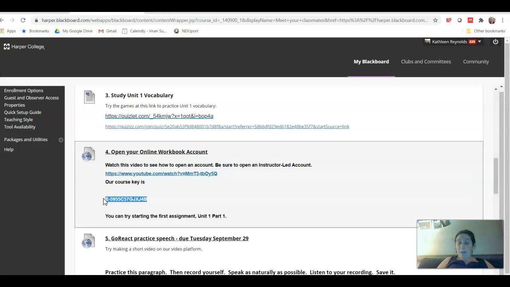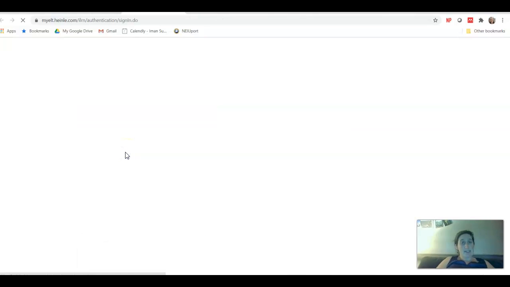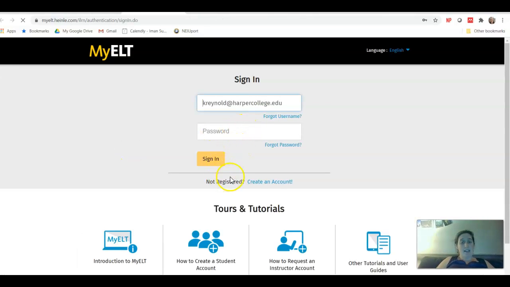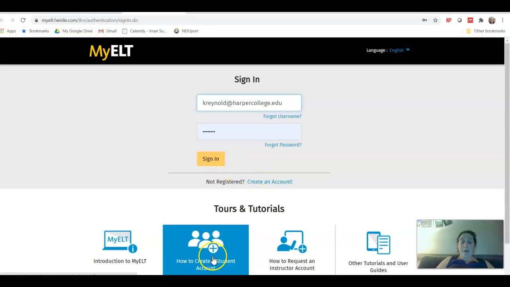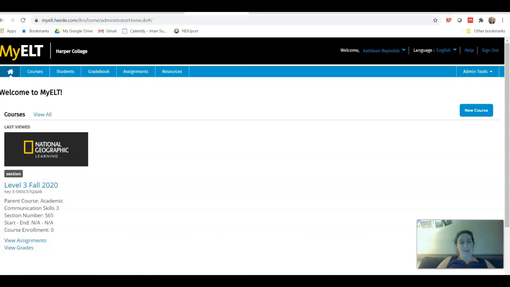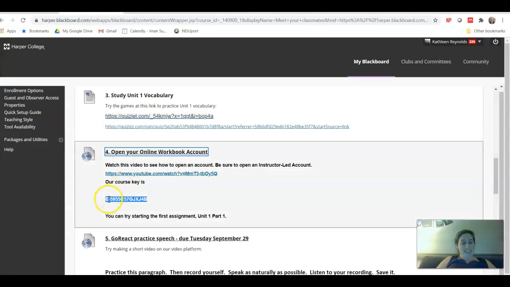If you have your book and you have your code, you can go ahead and click on Open Your Online Workbook Account. You will be taken here and you will have to create an account. If you need help, you can see the video how to create a student account. Once you are registered, you will be able to see your course here, which will be Level 3 Fall 2020, okay? Remember, you do need this code that starts with E, okay?